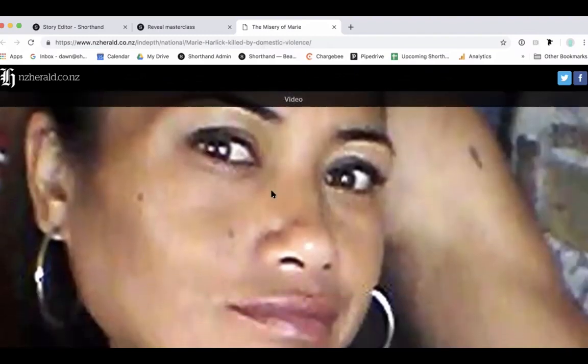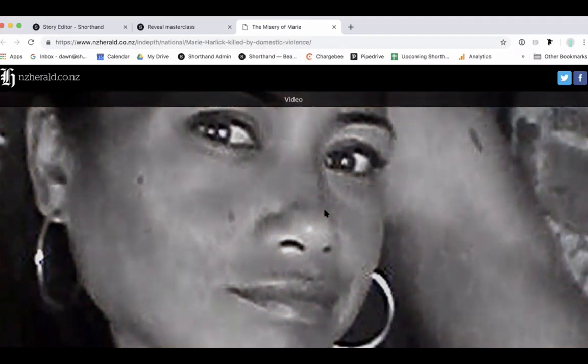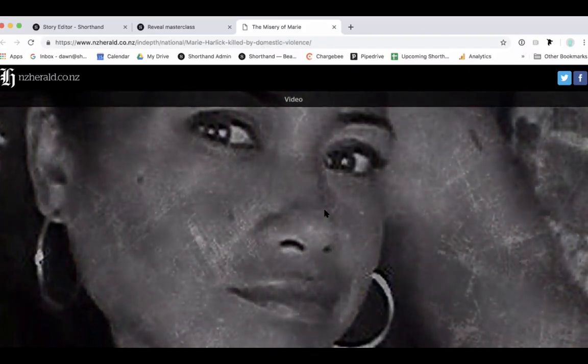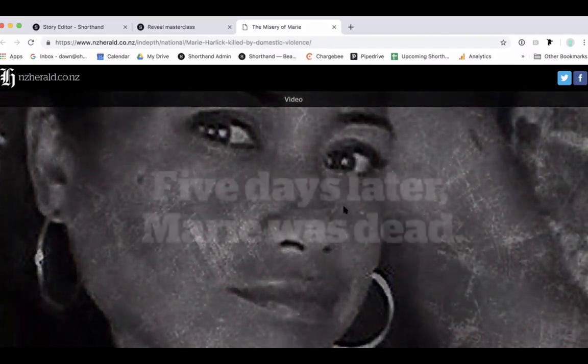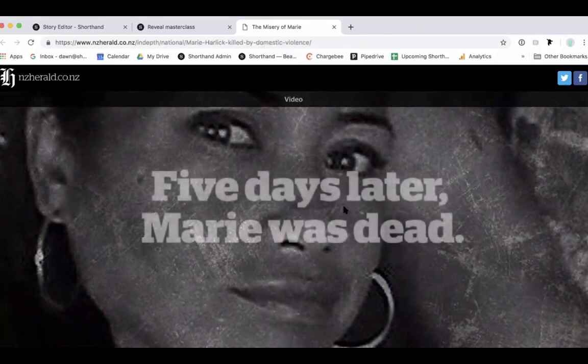Which is this one here, where we've got this quite pixelated image of Marie and that new style on purpose. As we scroll through, we fade to Marie in black and white, and then we further fade to this image of Marie, but with this filter over it. And then again, the same image with the filter applied here. Then we've also added the words that are in the image themselves. So we fade in those words as we scroll.